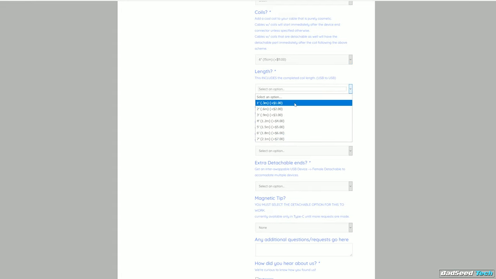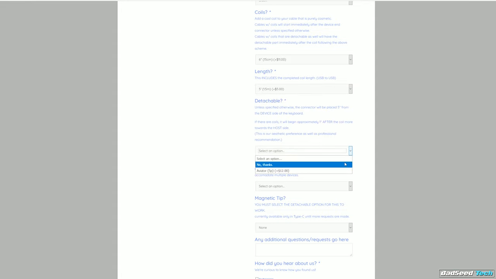So your overall length of the cable right here, 5 feet is pretty much what you need, because this is gonna include everything. This is gonna include your connector, your coil, everything's gonna be there. And then you're gonna have like 4 foot plus for extension to get to the back of your PC. Unless you have a huge long cable run, or your PC's on the floor and everything is very immaculately cable managed, you might want a longer one, but I would probably just stick with 5 feet here. Detachable, this is where you pick your aviator connector, which we're gonna do.